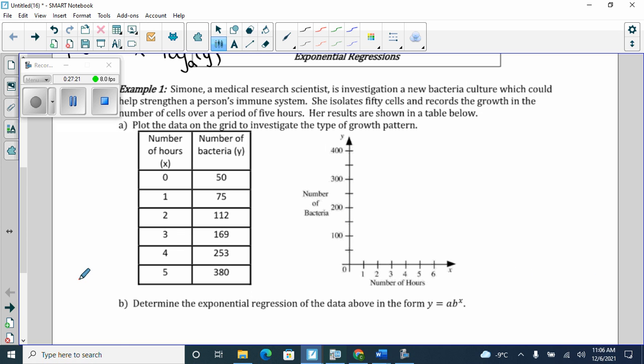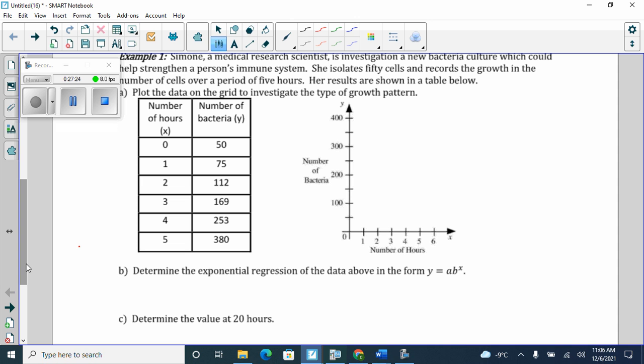The first thing they wanted from us was just the regression equation. Do you see this is in the form, this right here? That's an exponential equation. If you see that, they want you to find an exponential regression. Y equals a times b to the x. Remember, y equals ax plus b is linear. Y equals ax squared plus bx plus c is quadratic. Y equals ax cubed plus bx squared plus cx plus d is cubic. Y equals a b to the x: when your x is in the exponent, they're asking you to find an exponential regression. Okay? How do we get the actual equation?